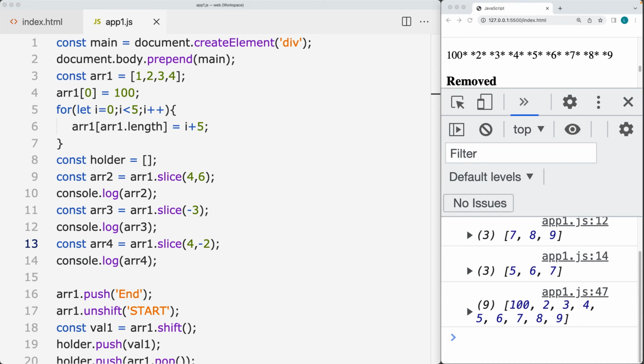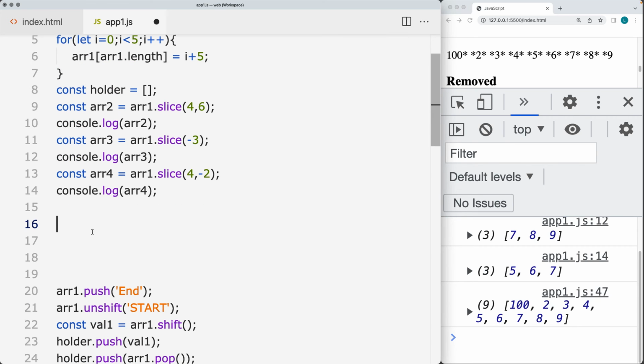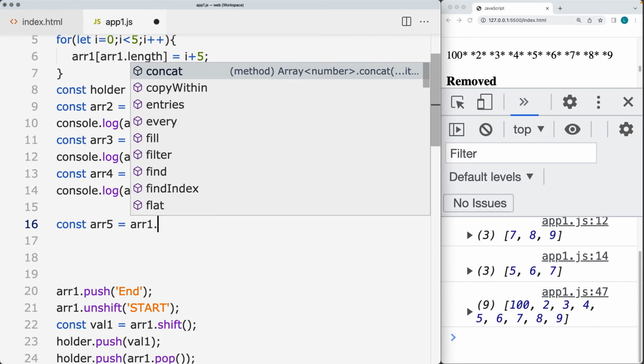There's also the Splice prototype, which changes the contents of an array by removing or replacing existing items. So this changes the actual array as opposed to Slice, creating a new version of the array. So try using the Splice, and we'll set up a value of array 5 and use the Splice off of the array.